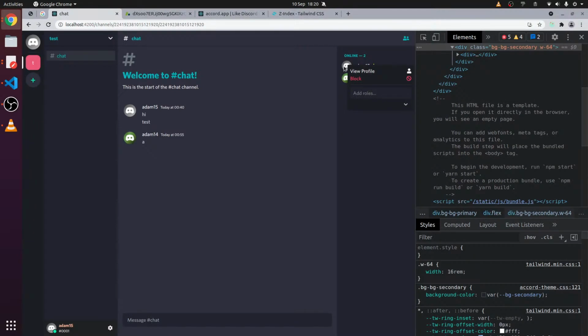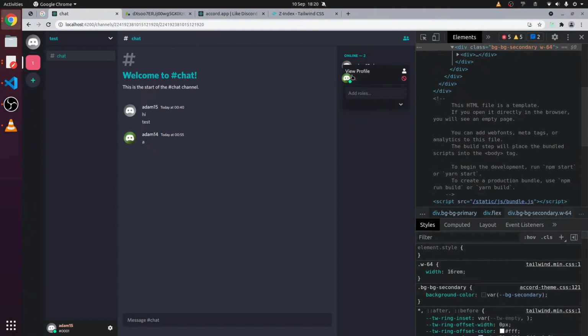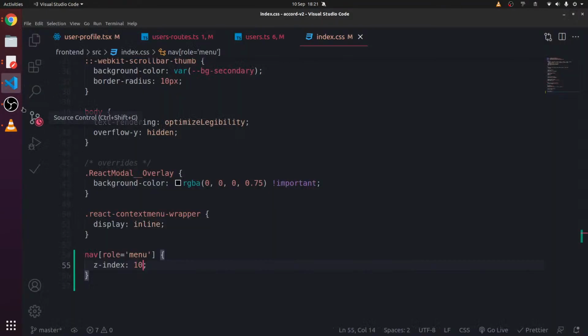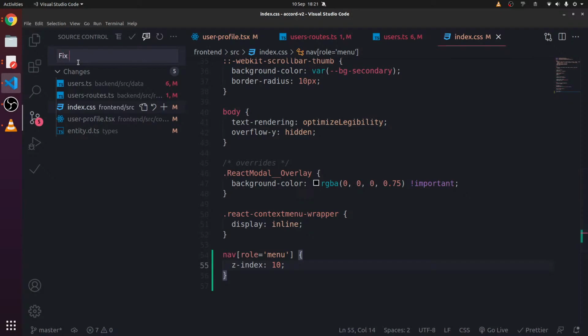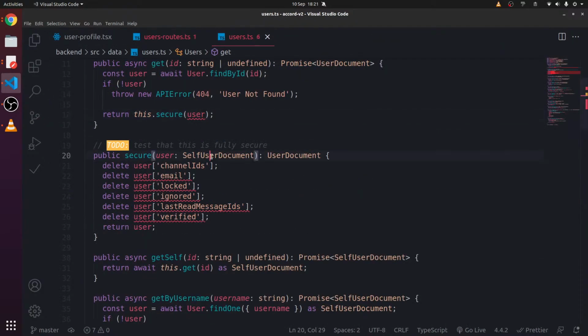And now when we open it, if we remove this, we get that goes in front, but now it's behind. Cool. We still have a bunch of issues here.